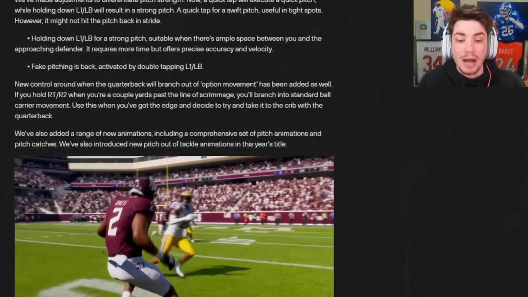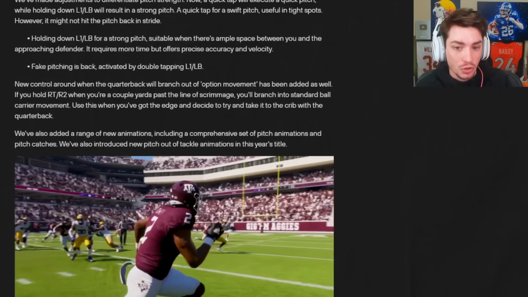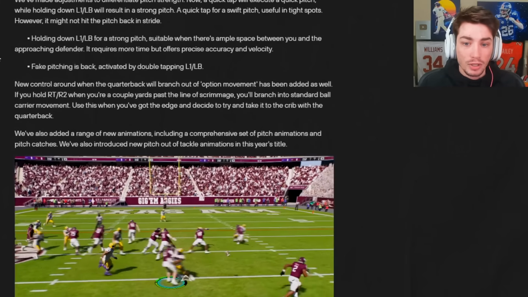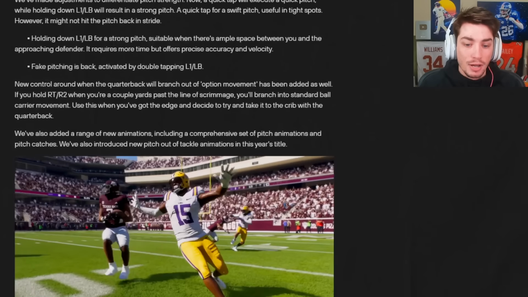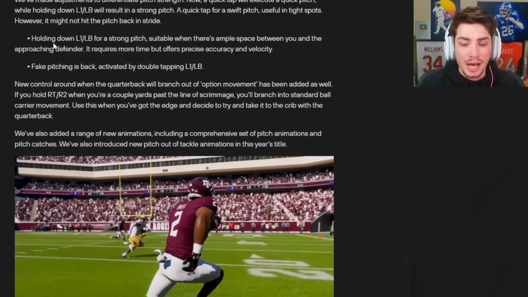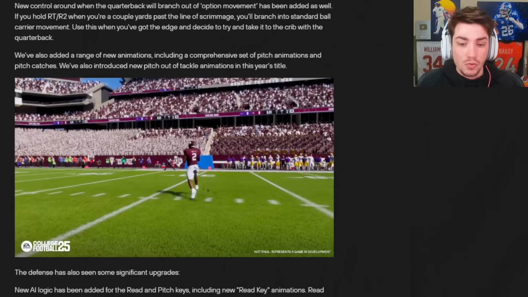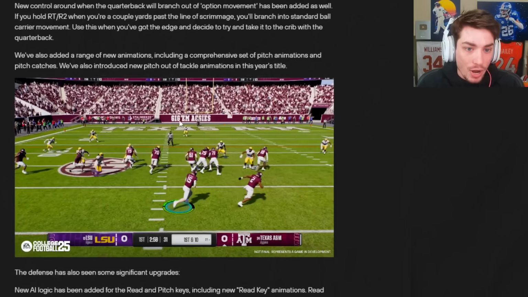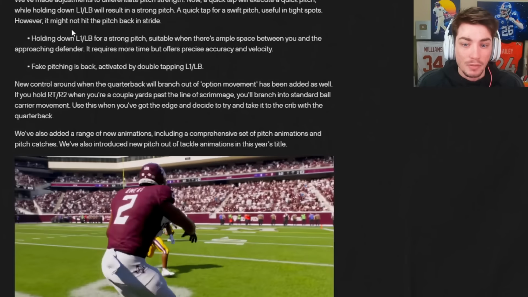However, that might limit the back's chance to actually stay on the move and catch the ball in stride, which can be important. And if you hold it down, there's ample space between you and the defender. It will take more time to get the football away. So if you're under pressure, probably not a good look. But the back will have a ton of opportunity to run after the catch, so to speak, and never break stride. So you can also fake pitch by double tapping the button.